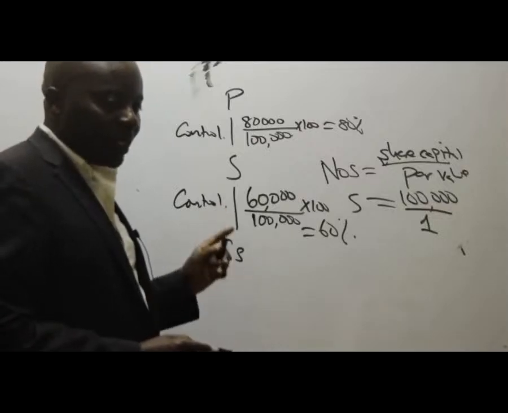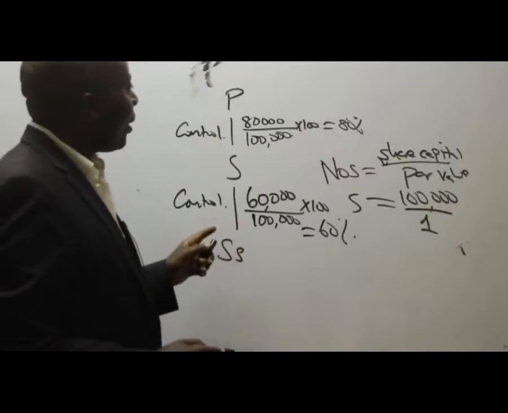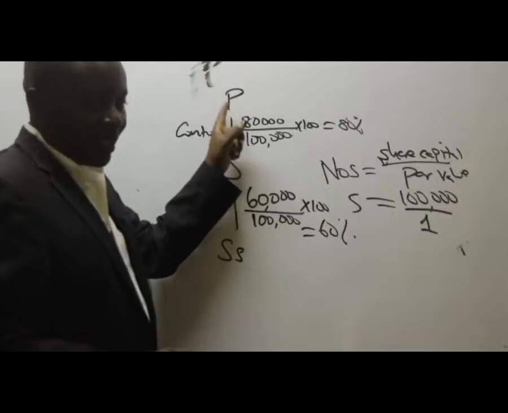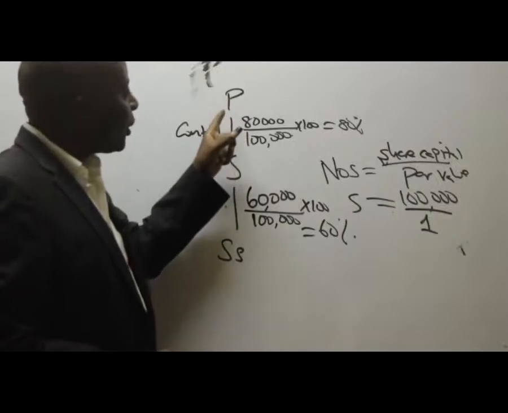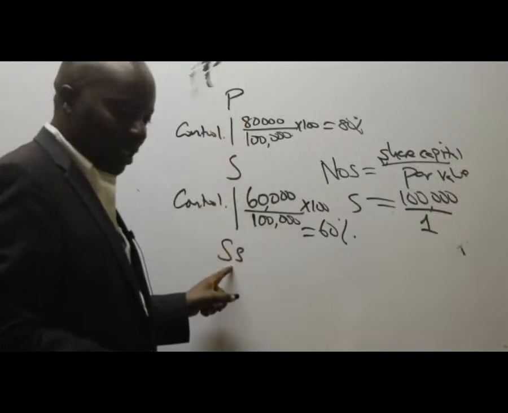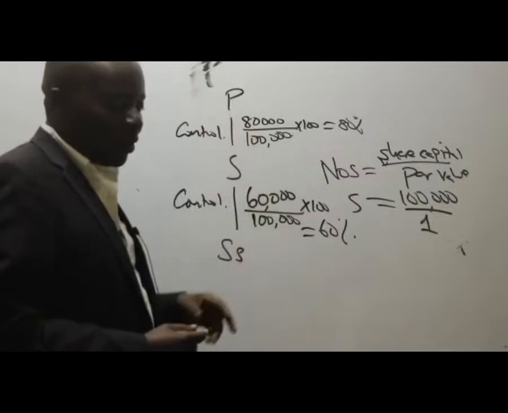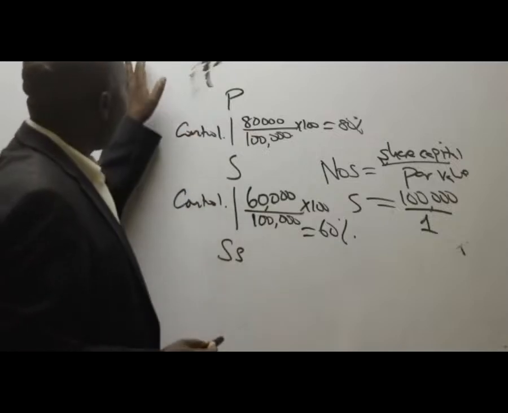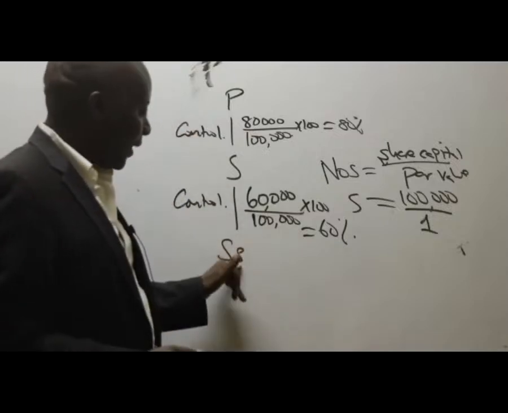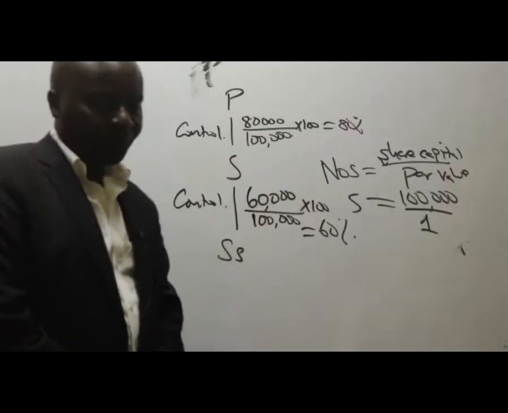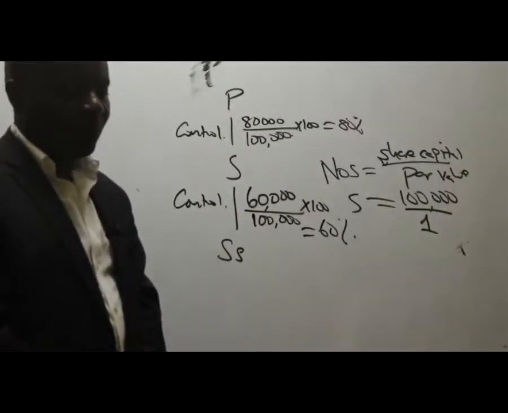So then I would want somebody to tell me, the group here means automatically that P is the parent. What do you think is the relationship between P and SS? Is SS going to be an associate of P or a subsidiary of P? Can somebody guide us here? Who is the SS to P?